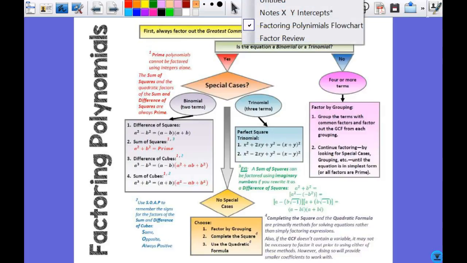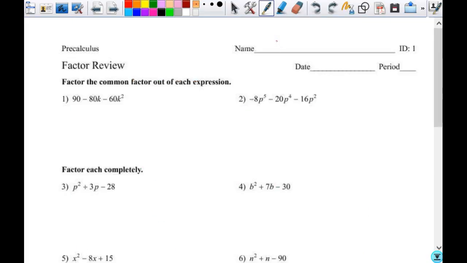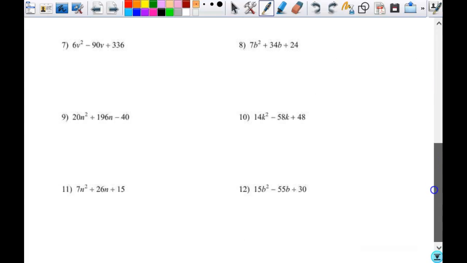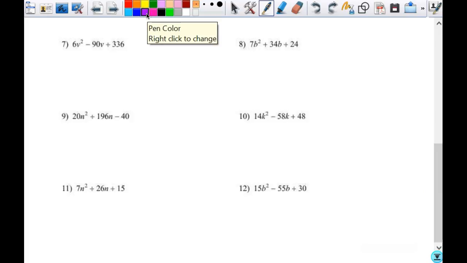All right, so let's start with some factoring review. We're not going to do all these. Let's see. We're going to start with number 8. Although I'm going to talk you through some grouping, again, if grouping is not the way you would want to do it, that's fine. I'm not saying you have to do it my way, but you have to do it in a way that works, obviously. So, can I factor out the GCF here?